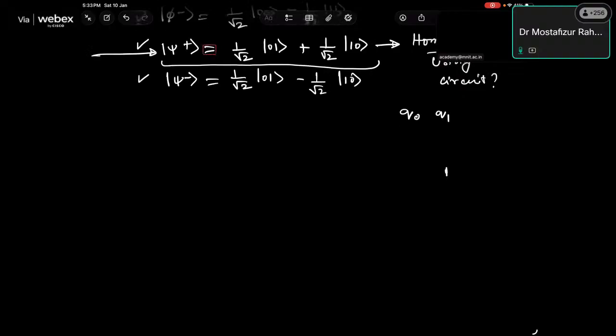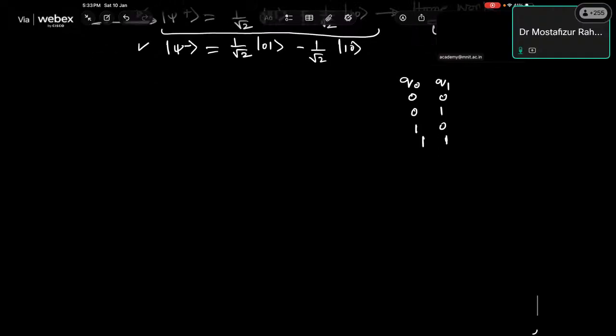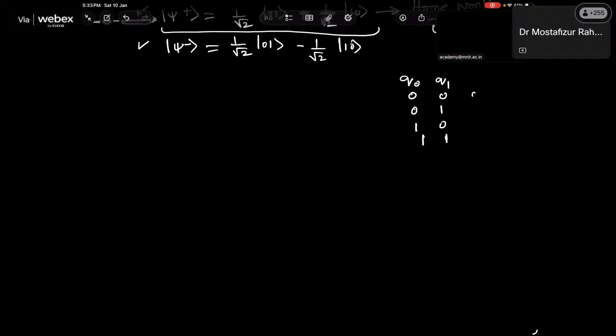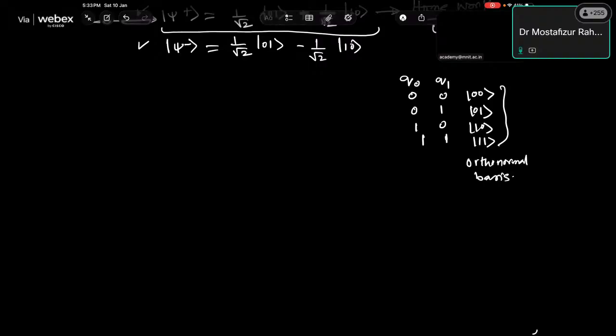Okay. So 2 qubits can have the states 00, 01, 10, 11. These are the 4 states, and hence the qubit states will be |00>, |01>, |10>, and |11>. These are the 4 representations. And in fact, these are the orthonormal basis vectors, right? And they are also the computational basis. In fact, 0 and 1 are called the computational basis, right?